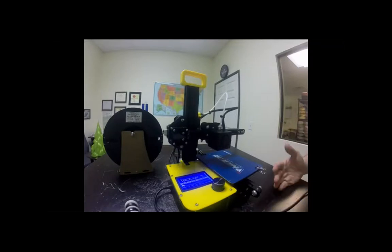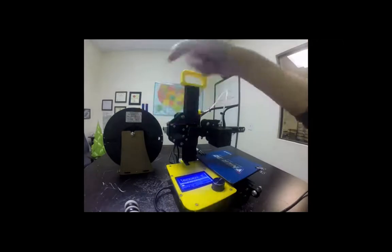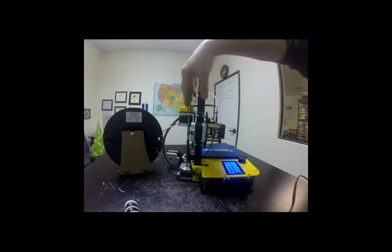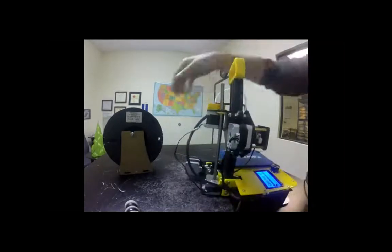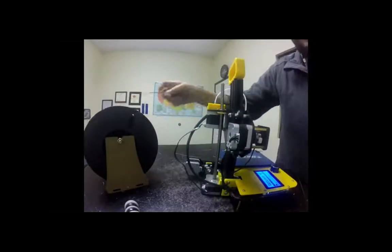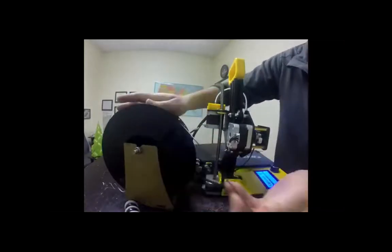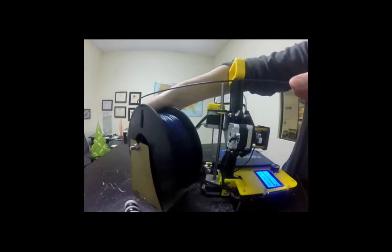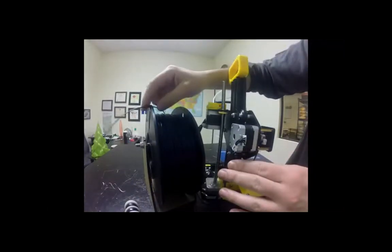And then now what we're going to do is we are going to load the filament in right here. So this little part right here, that's where the filament loads. So to load it, you're going to make sure that when you're not using the filament, you have it through these holes here in the side. And that's what all these holes are for. So you can have it pulled through here to make sure it doesn't come untangled. Just like fishing line or weed eater line, you want to make sure it's through these holes when you're not using it.